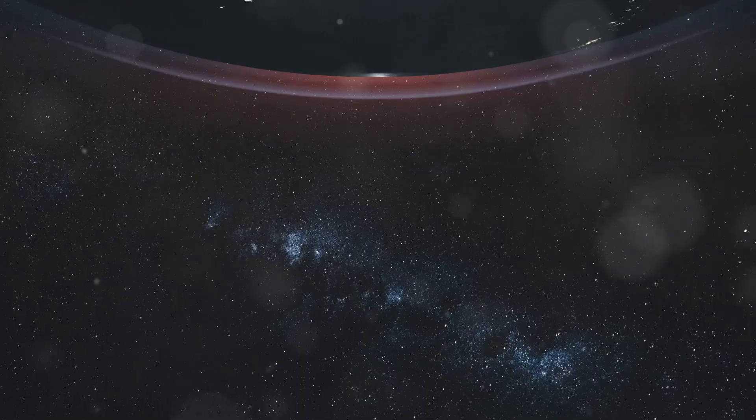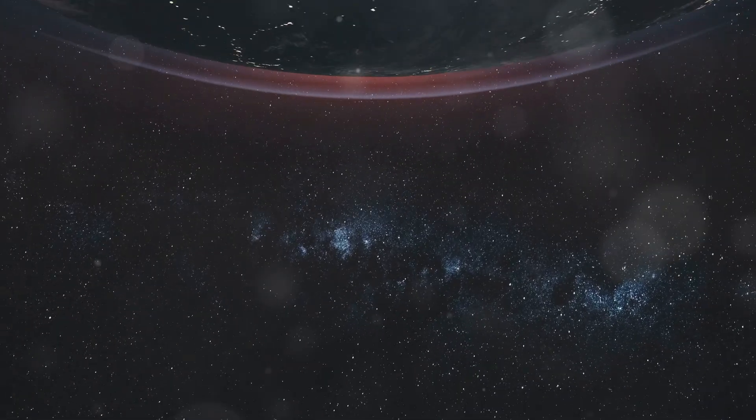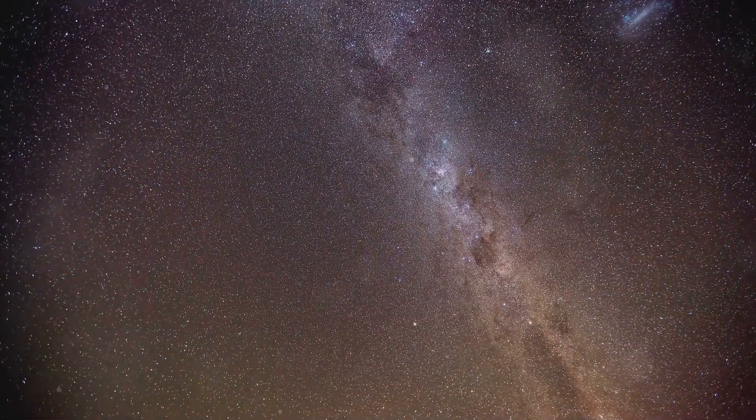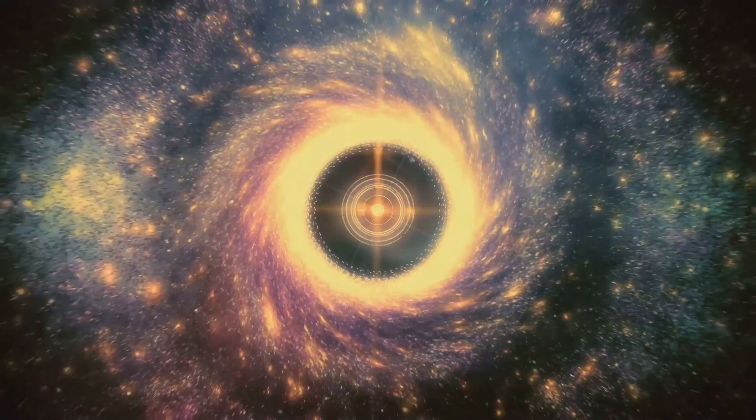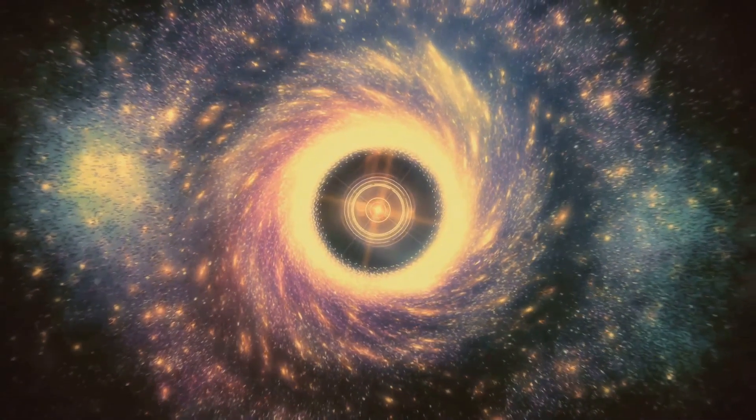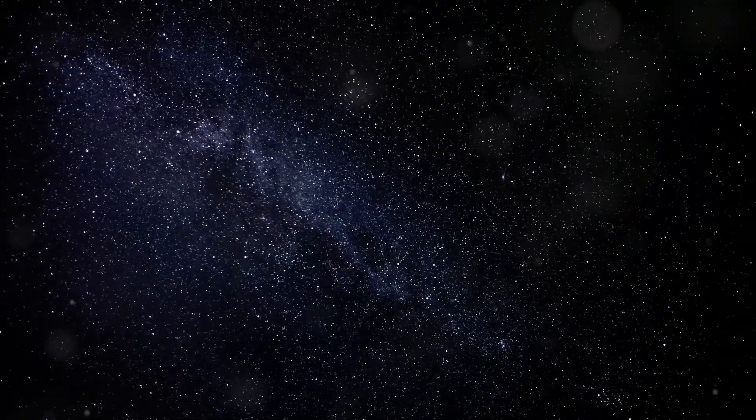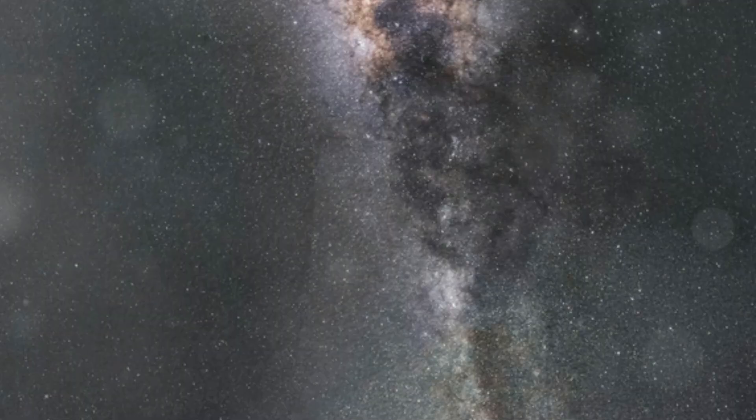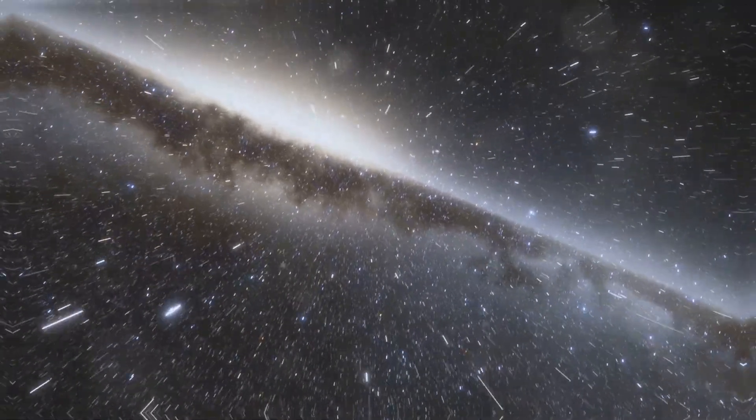The Milky Way, our galaxy home: Did you know that our solar system is just a tiny part of a much bigger structure called a galaxy? Our galaxy is called the Milky Way and it's a huge collection of stars, gas, dust and planets. The Milky Way is a spiral galaxy which means it has arms that spiral outward from its center. Our solar system is located in one of these arms, about two-thirds of the way out from the center. If we could travel outside the Milky Way and look back, we would see that it looks like a giant pinwheel. It's amazing to think about how vast our galaxy is.